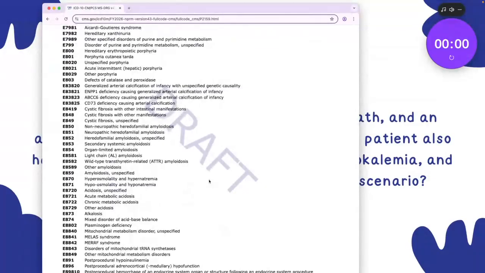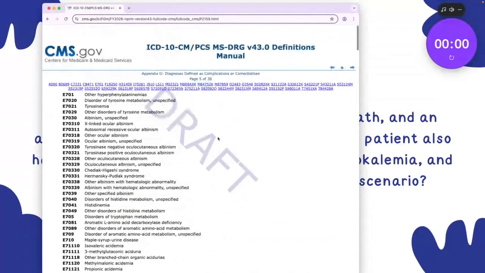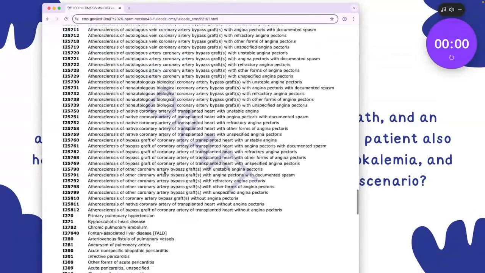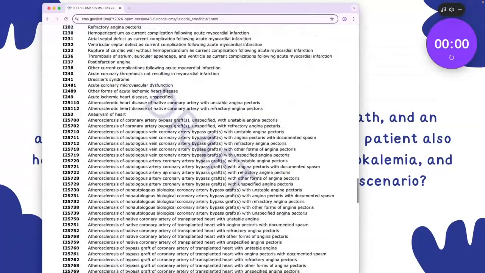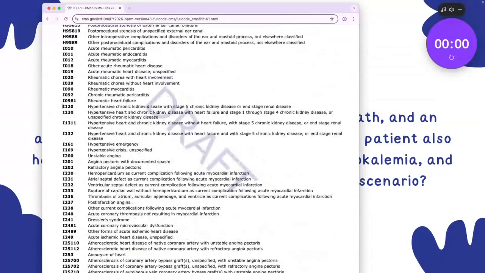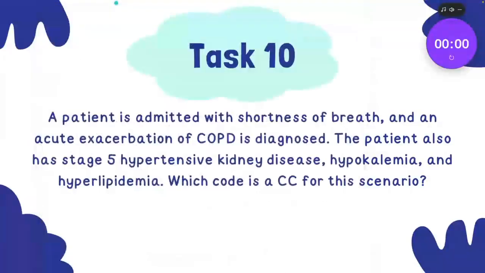I went in numerical order, so now I'm going to go to I12. I12.0 is on here.